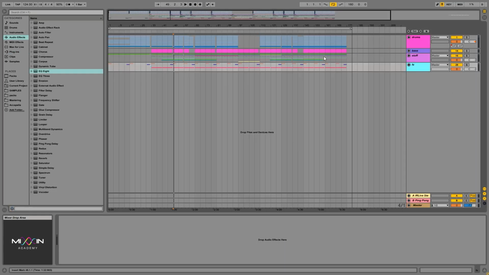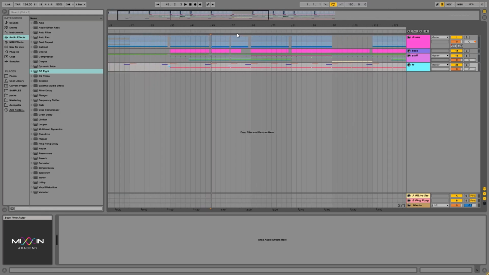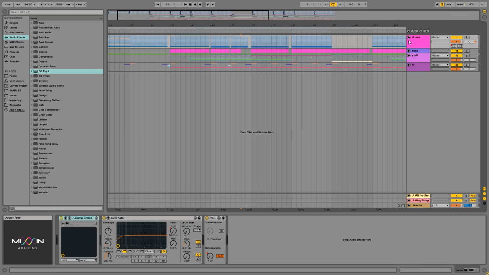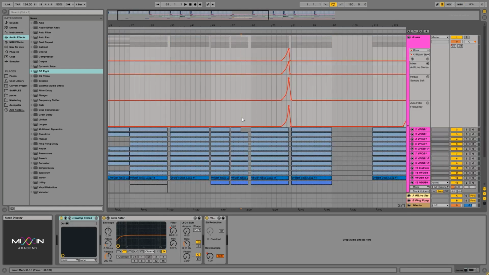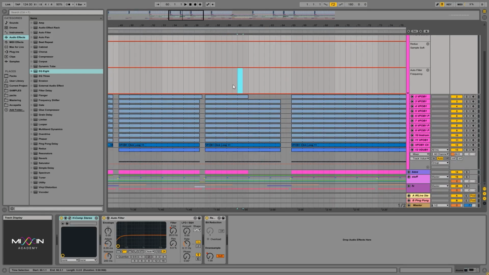Now let's automate this song, at least a piece of this song, for a practical demonstration of what automation can actually do for your music. So let's do it at some breakpoint, let's say right here. As the song evolves, let me show you what's actually playing right there. So I want to make a really big breakdown, a build up on top of this, and then a breakdown back to the beat. Let's hear it dry first.